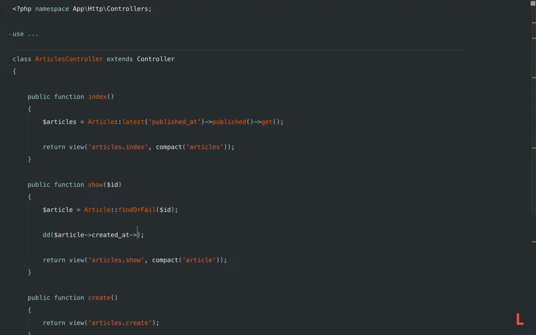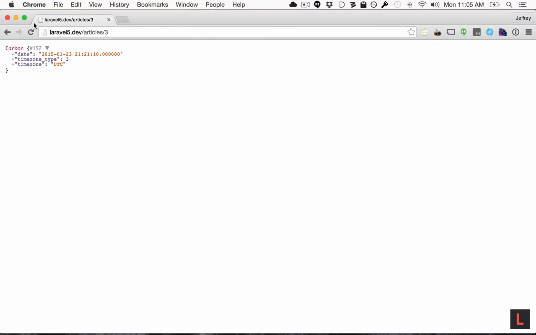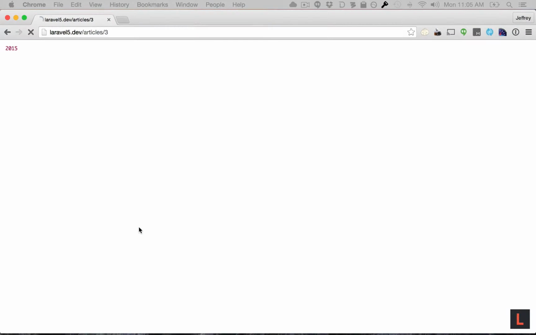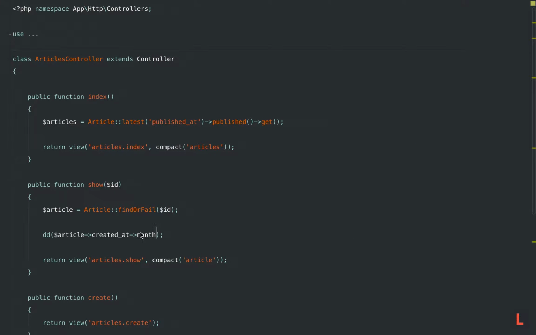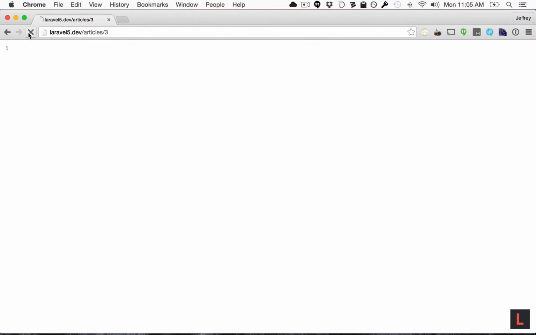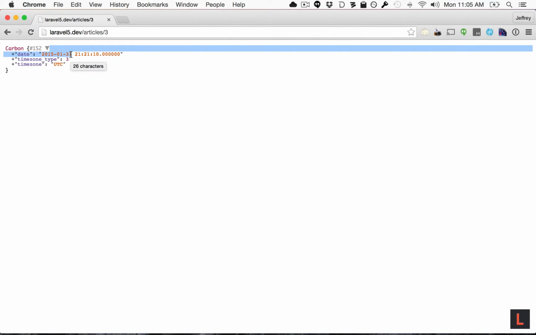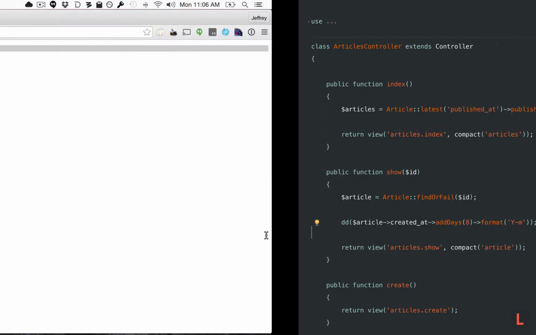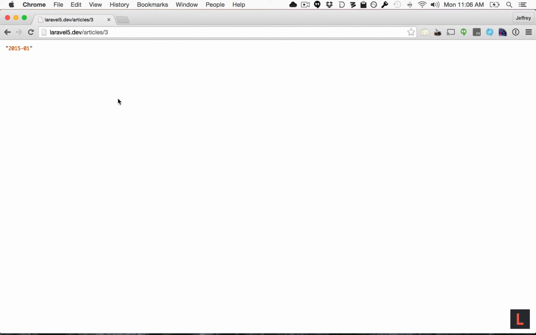You could do things as simple as, well, we have nice little property accessors. So if I want the year, it's very easy. Just do year, month, come back, refresh, or we can even manipulate it in a very readable way. For example, I want to add 8 days to it. Okay, now if we refresh, we've modified it to be 8 days from the published at time. Or you could even format it. So you could say format with year and the month is all you want. Let's see that. Refresh. And now that works.